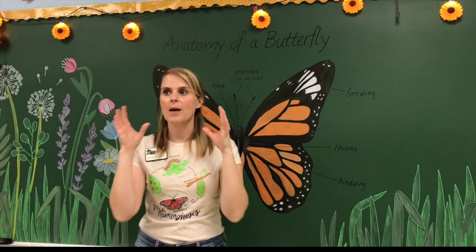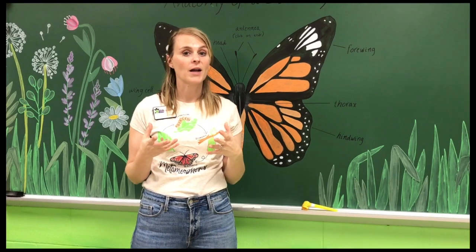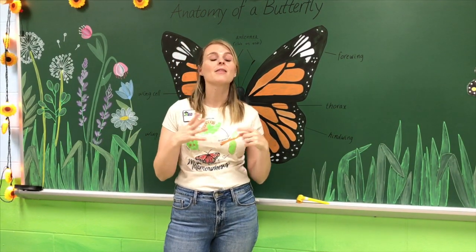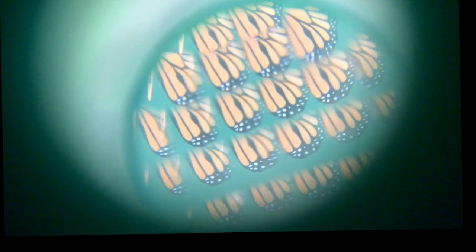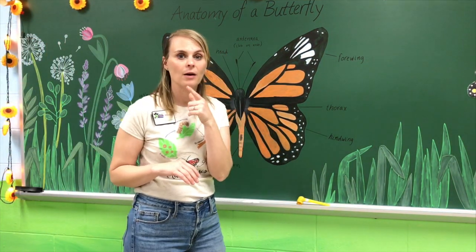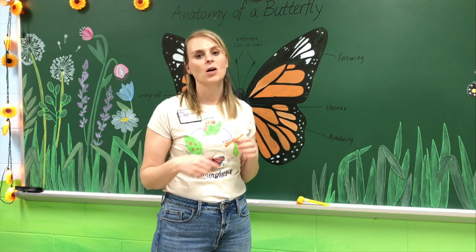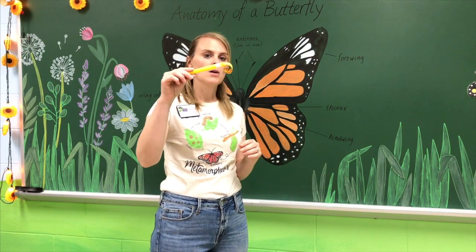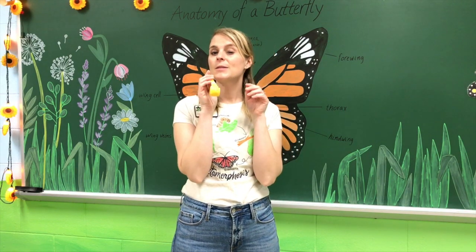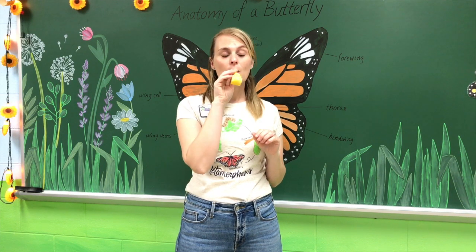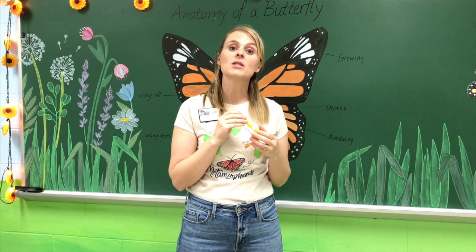On our butterfly's head, we can also see compound eyes. These specialized eyes help our butterfly to see. Instead of having two eyes like we do, butterflies have thousands of eyes. Each one of those little squares is called a facet, like in a diamond, and so butterflies see much differently than we humans do. The next part on their head is their mouth part. Butterflies don't have any teeth — they just have a long curly tongue called a proboscis. When a butterfly is flying around looking for a flower, it keeps its tongue tucked up by its head. But when it lands and is ready to sip some nectar, it pushes that tongue out to sip the nectar up.